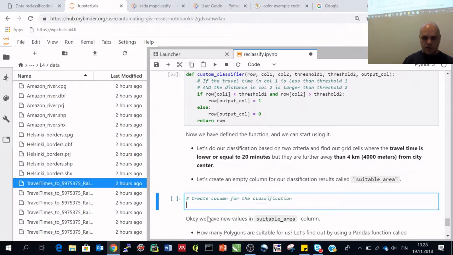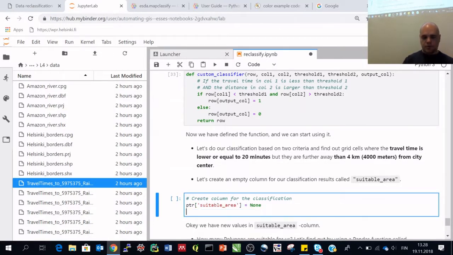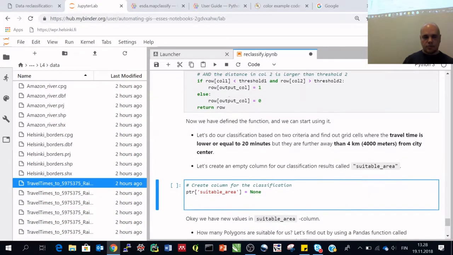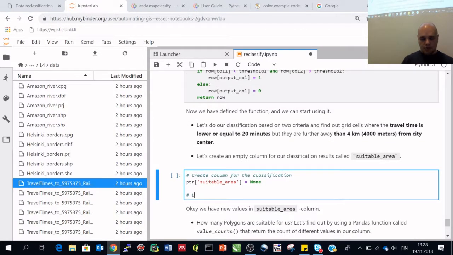With this data, so the original data, we can create, well, let's actually use the PTR data frame. So PTR suitable area equals None. So we will store the values in this column, and we will use the function to do that.